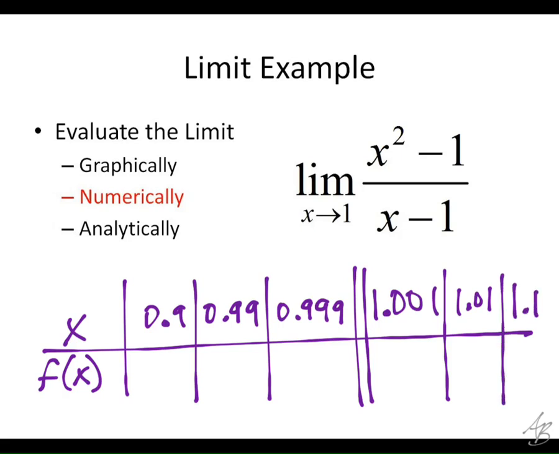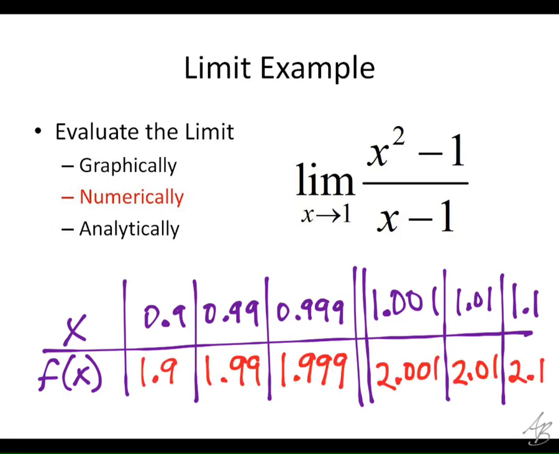So I'm going to put these values in for x and see what this function spits out for us. Now you can do this a couple of different ways. If you go to the graph and use trace, that'll do the work for you. Or you can go to your table and it'll do most of the work for you. You can enter the values for x and it'll give you the values for y. You can do it either way. Go ahead and do that and figure out what each of these are going to be.